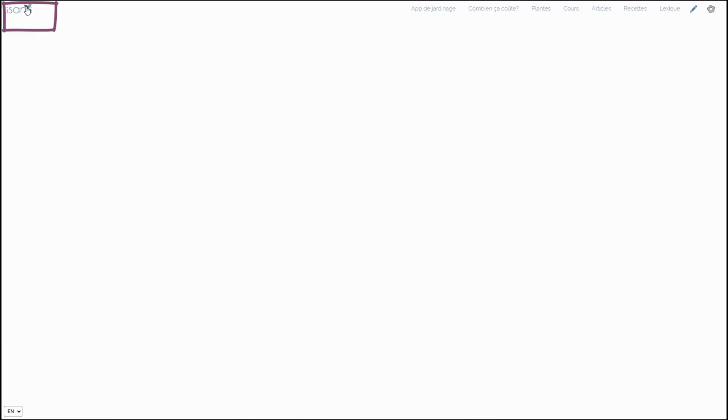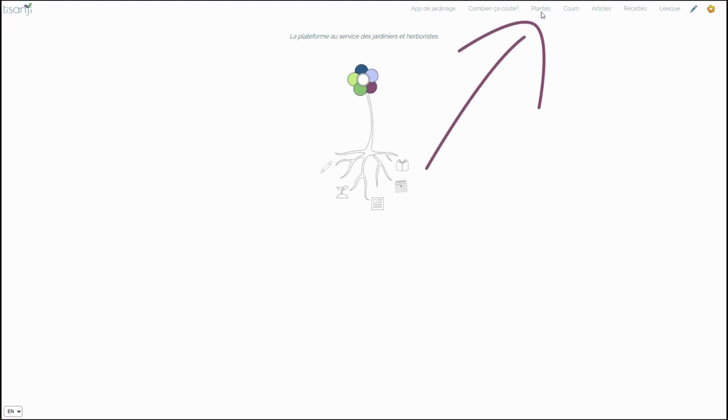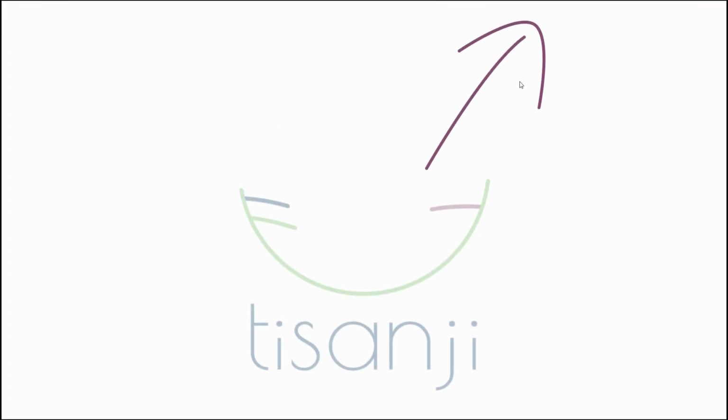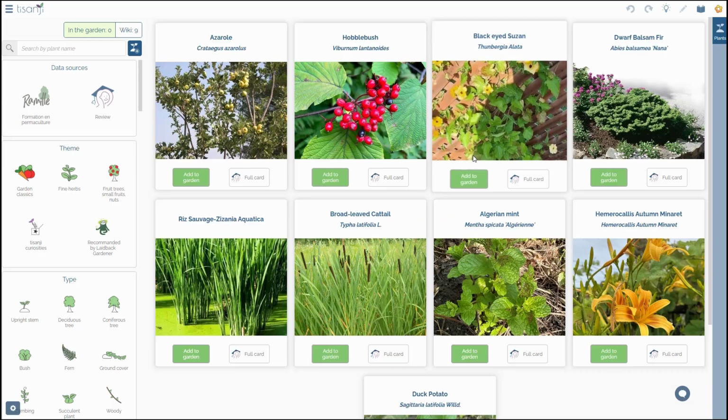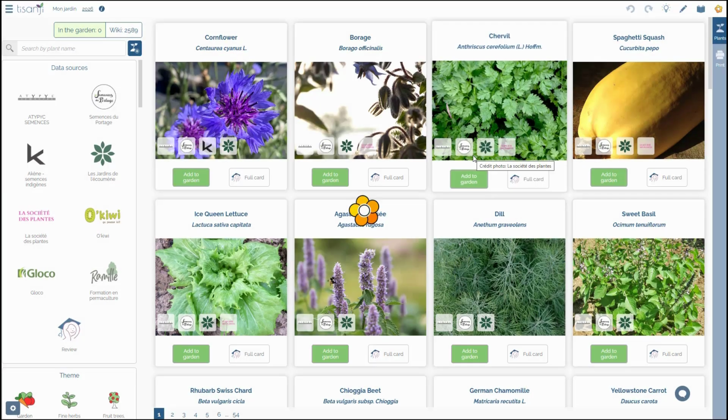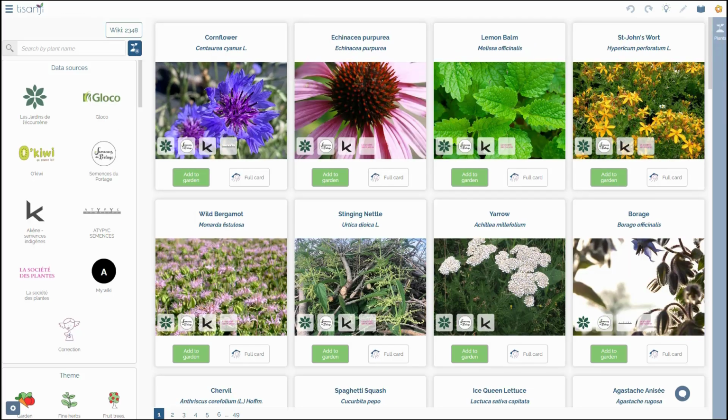You can create your plant cards either from the drawing application or from the plants page. However, we recommend creating them from the plants page, which uses the entire screen, making the exercise more enjoyable. You can create a plant card from a blank card or from the card of an existing plant. Let's start by creating a plant card from an existing card.